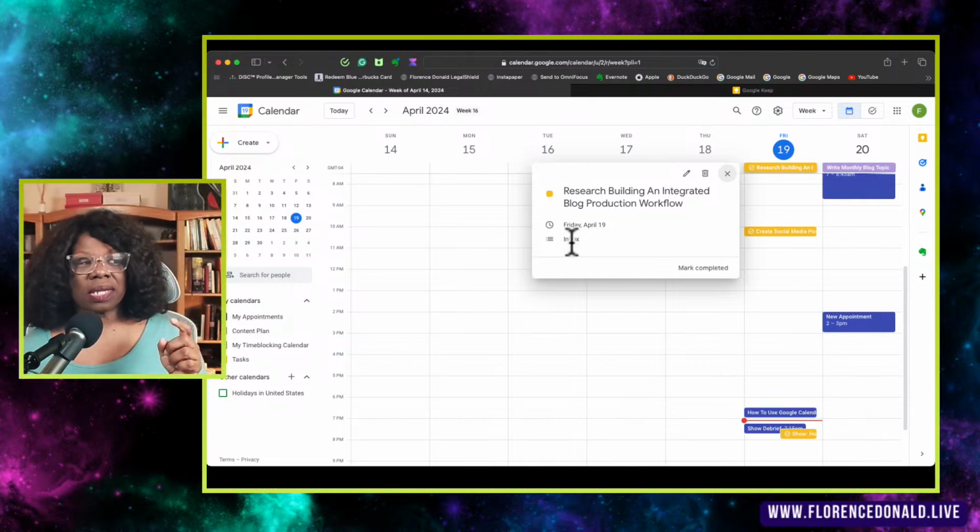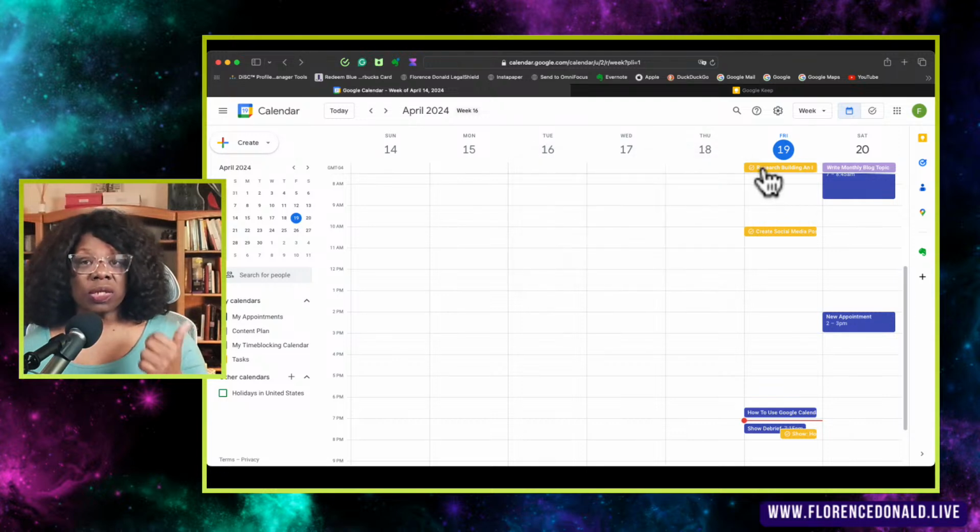In Google Tasks, in my inbox. But because I gave it a date, it's showing up at the top of my calendar. So this is a decision point. Do I want these tasks to show up on my calendar? In your workflow, to have a visual, yes. Is it due that day? No. This is when I intend to execute this task. So I'm doing research today. That's what's going to show up.